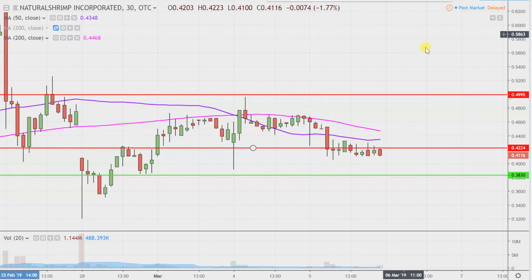As far as areas of support, nothing new here to report other than the fact that 38 cents, which I've talked about in the past, is still that level of support. But I'm not even going to talk about any other areas because, really, the price wasn't even close to testing 38 cents. But in the event the price does pull back a little bit more, then yeah, 38 cents would be that level to keep an eye on.